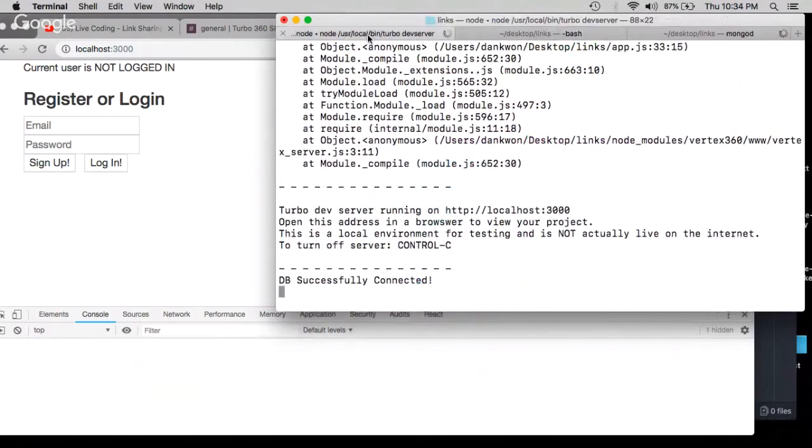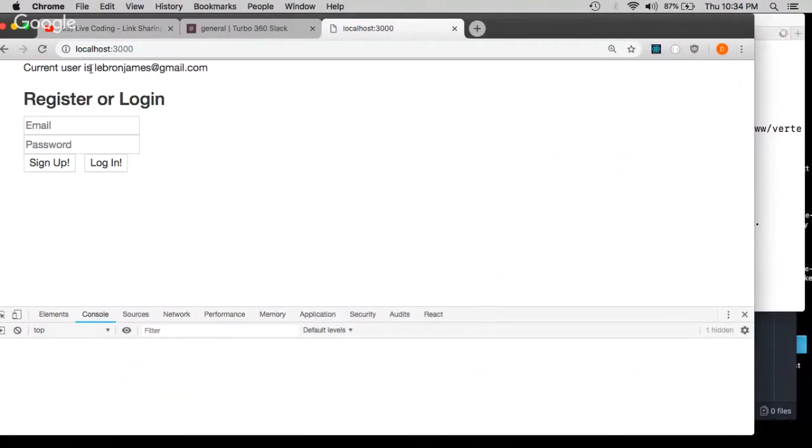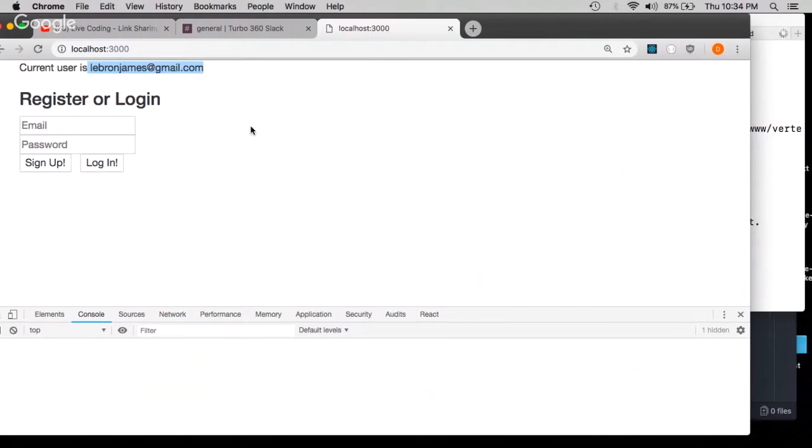Let's try it again. lebronjames@gmail.com. So the important thing here to note is that this data is coming from the server, right?